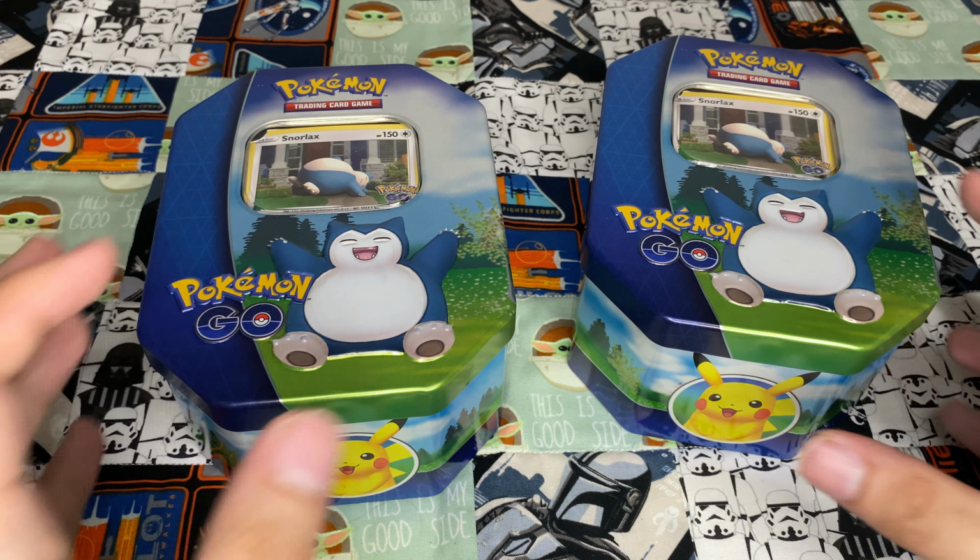Snorlax. Oh, look at that. That sucks. This Pikachu looks good to me. It's probably a recurve, but it looks pretty good to me. That's a good one, but the Snorlax, that's a bummer. Stickers. Not bad. I guess you guys want that core.